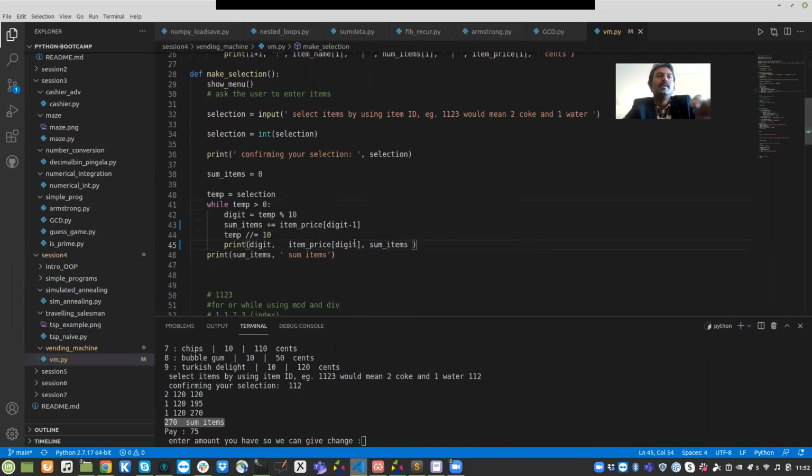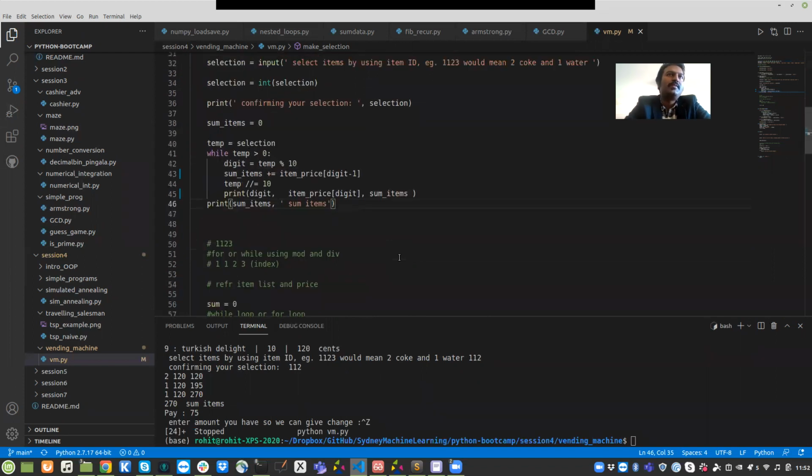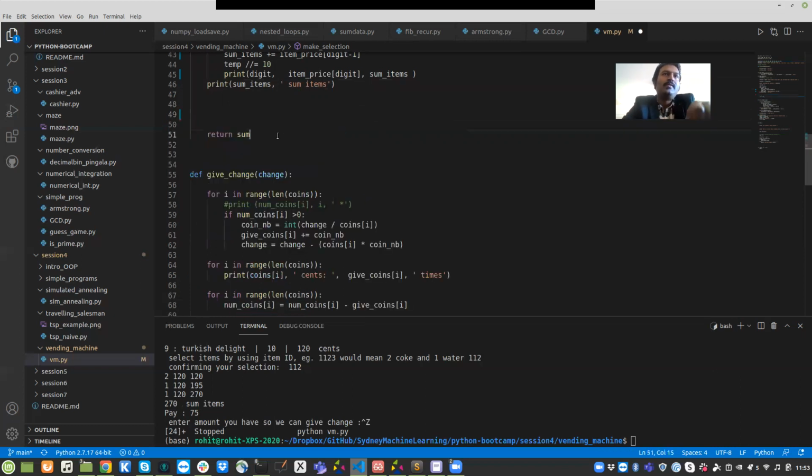Okay, so that's that there. Then what should be done after the make selection? The make selection should be perhaps returning something if we planned for it, and that's what we planned. This is the planning, and we return the sum of items.